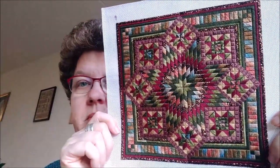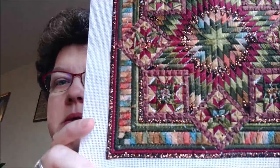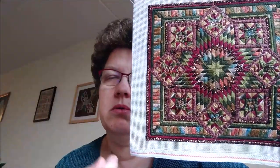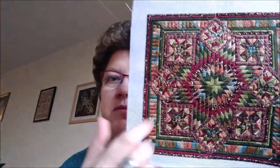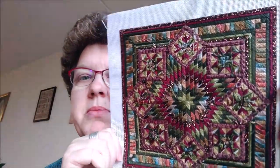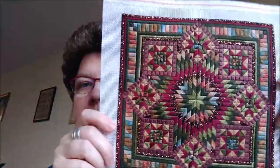But yeah, love it. Here's my back. So pretty decent. The back usually, because you're sort of going from front to back and doing the same stitches on the back as on the front, looks very similar, but a bit more messy because I also trailed on the back. But yeah.